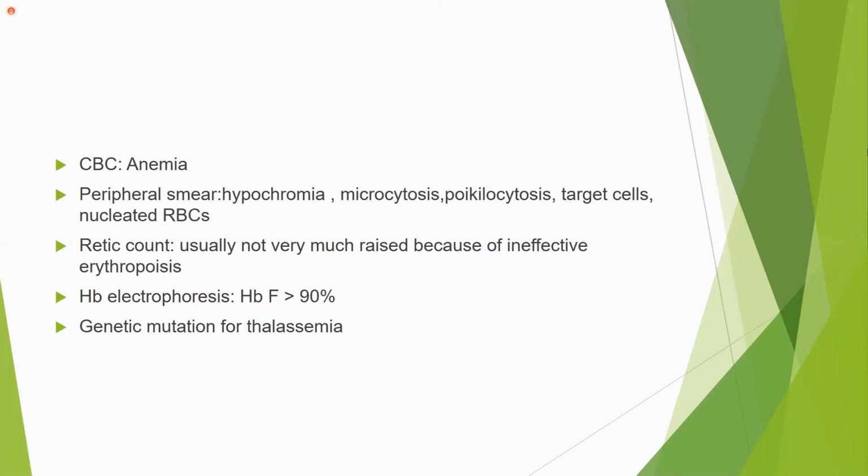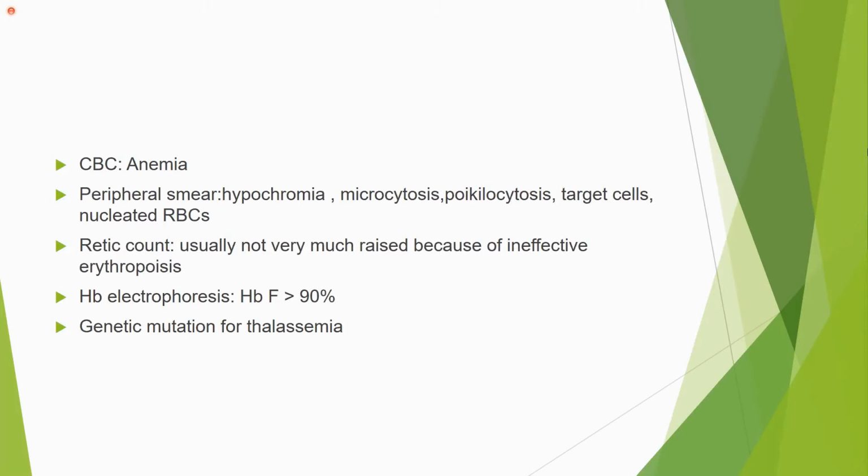So in thalassemia major, the electrophoresis report will show F of more than 90%. Hemoglobin A can be there or it can be absent. It depends on the type of mutation. As I told you, the phenotype and other things depend on the type of mutation. And there are two types of mutations. One is the beta plus mutation and one is the beta not mutation.